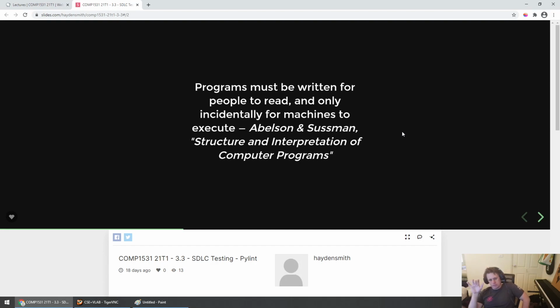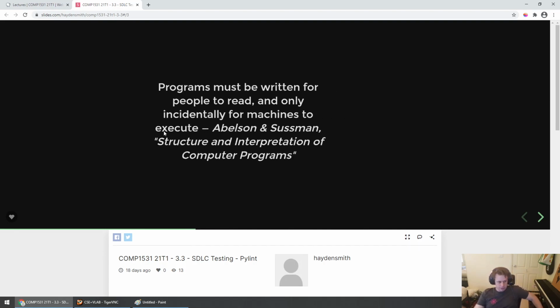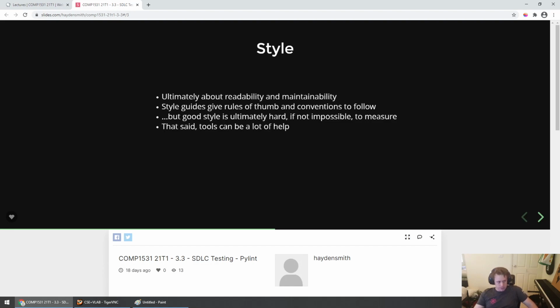So programs are written for people to read. Code is for humans. We don't write code for machines. We write code for humans. And that makes sense, right? Because our code's compiled. Like, computers don't give a damn what we write. Like, we write code for other humans to read. So it's really important that our code is clean, clear, consistent, and everything like that. You're aware of this because ever since you started programming, you've been exposed to style guides where it says things about indents and how to declare functions and camel cases and everything like that.